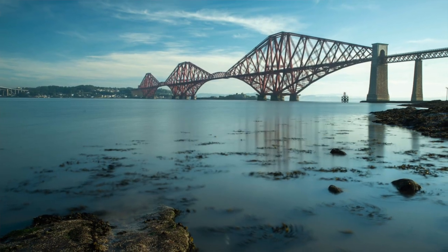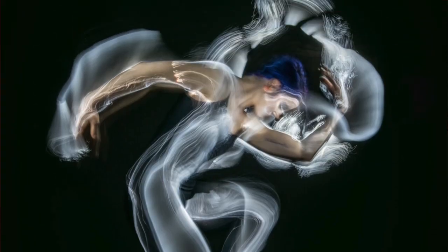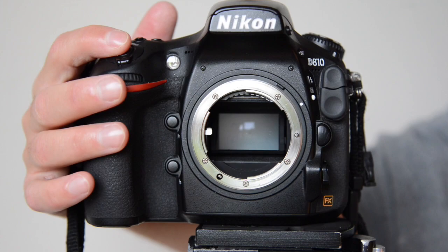So if it's a long exposure — landscapes, astrophotography, fireworks, light painting, interiors, architecture — anything where the camera is on a tripod and you really want to get a sharp shot, you can use the cable release so that you don't have to physically press the button on the camera and risk moving it during the exposure.